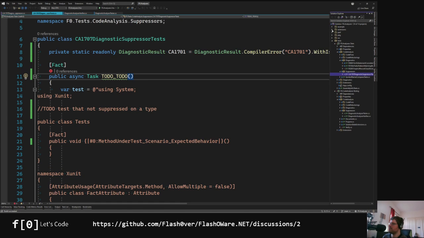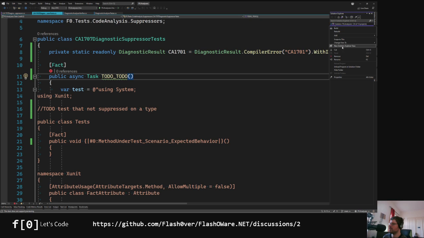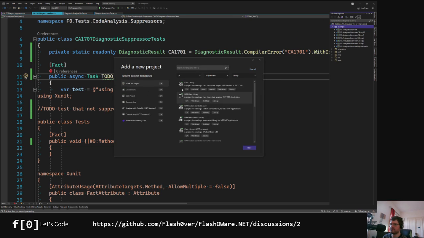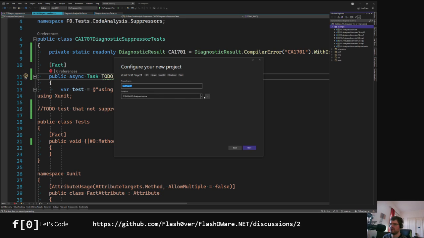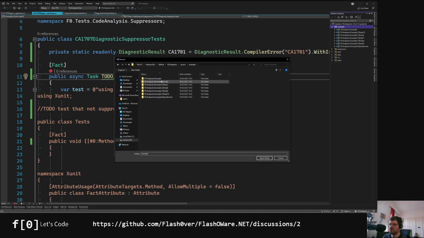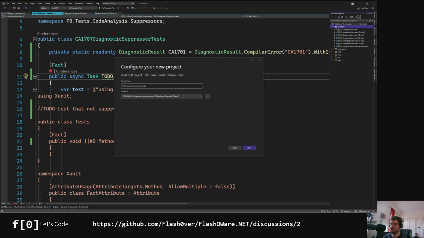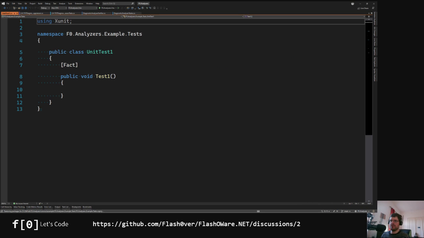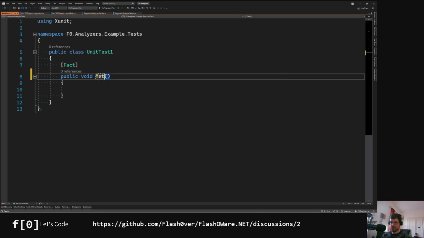Actually, let's add a test project to our examples here. Add new project. XUnit test project. We add it to the examples directory and call it example.tests. Oh, no, no, no. In the root, let's put it here. Yes. .NET 6, yes. Method scenario underscore expected.